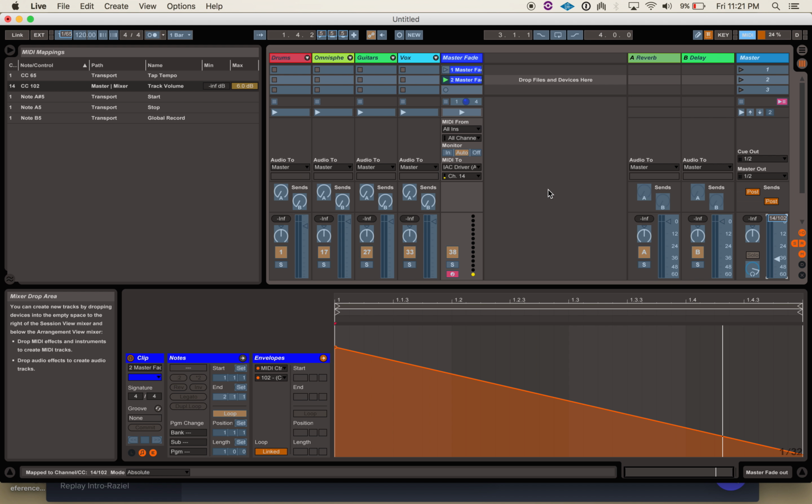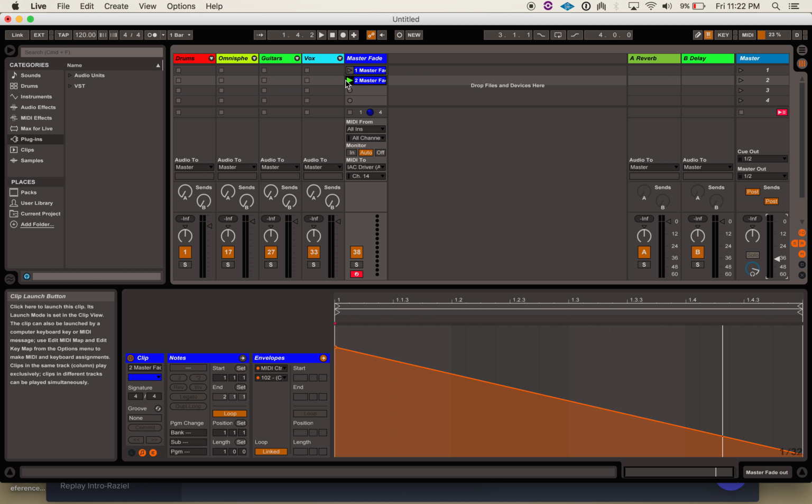Bam, there it goes. So now, Command M, take it out of that mode. Now if I hit go, we should have a nice fast fade out on that track. Done. And we're looping, so make sure you take loop off, unless you want it to loop like that. That's that. So now we've got a nice triggerable moment, and that faded out my master track. Obviously a one-bar fade is kind of fast. I probably want to do something a little bit longer, but that is the basic function.